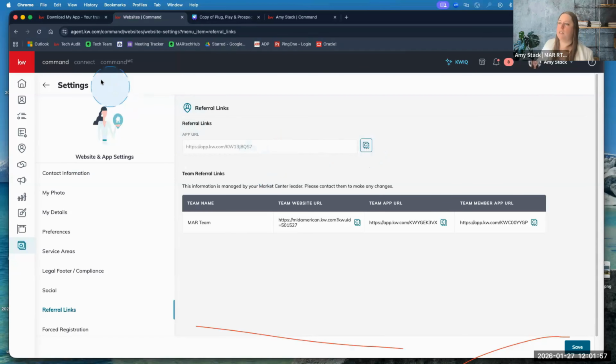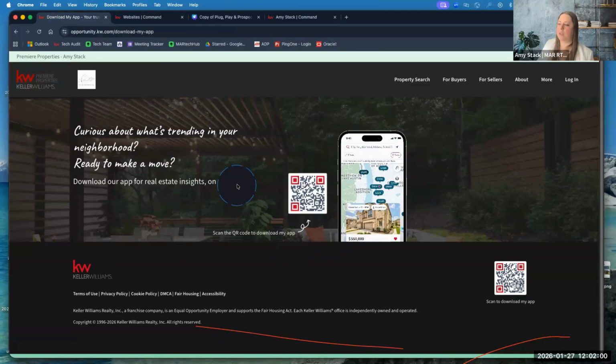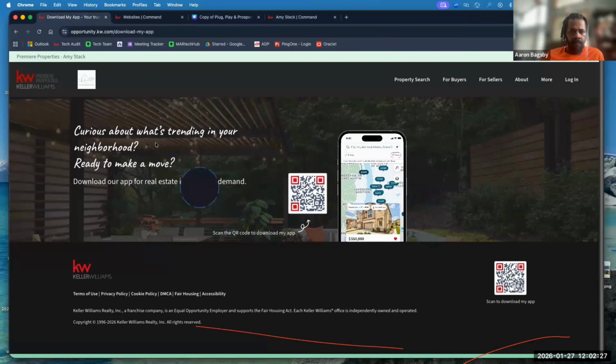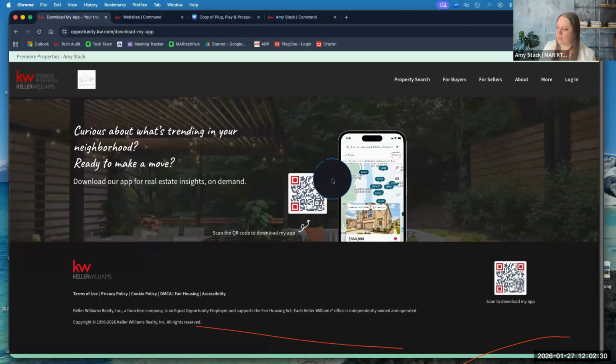So if you wanted a clickable link on the website, I don't know that there would be a way to do it on this page. However, if you're in expert mode, you can make a custom page, or we could probably add something underneath this that has a link they could click on as well. I guess if you're on the computer it wouldn't work, but if you're on mobile, you would think it would be like that. Right. Makes a lot of sense. I totally get where you're coming from. I think we should suggest that to KW. It's a great idea.